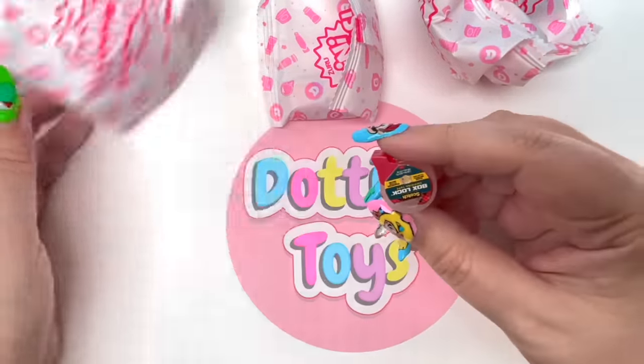All right, one more piece left from this awesome ball. And we have another one of the ramen noodle soup chicken flavor bowl. Let's check off this Pop Secret, the Lance crackers, Jelly Belly Sours, and some money. All right, here we go. Let's do this again. And oh my goodness, we found some more money. So I'm not sure what currency this is, but if you know what this is, kindly let me know down in the comments.